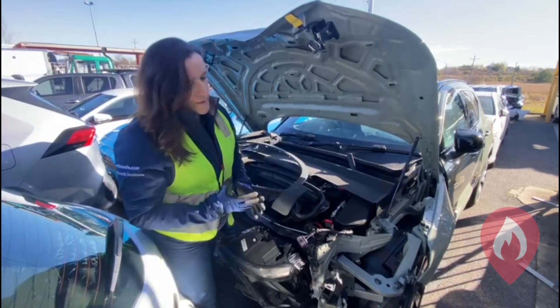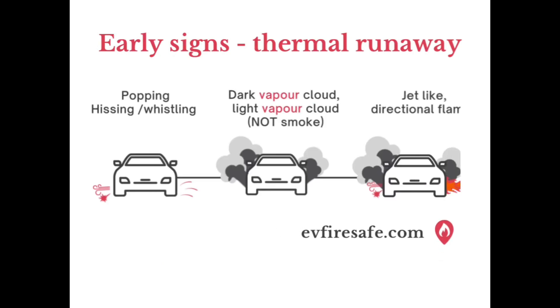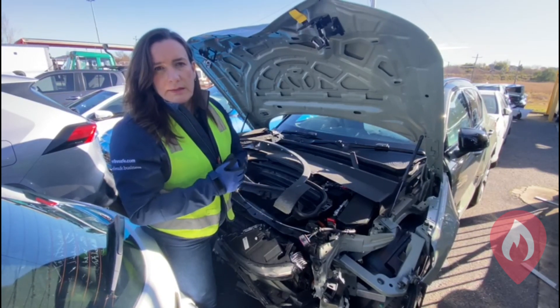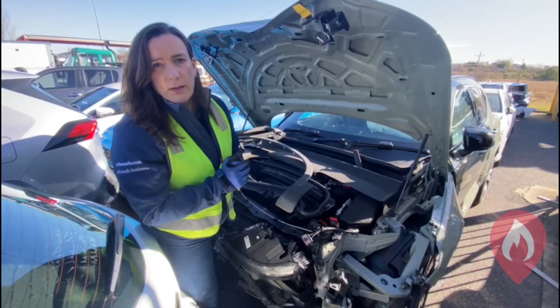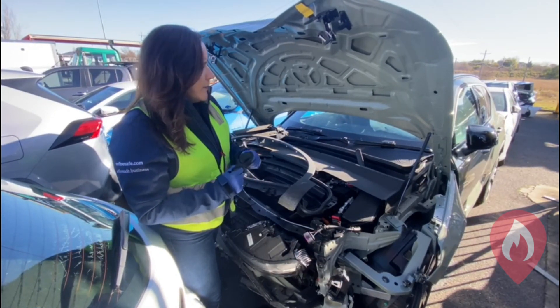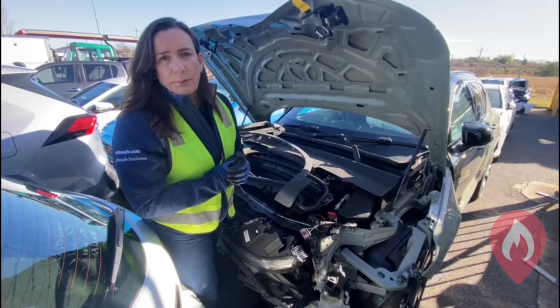And of course, at all times make sure that we're monitoring for the early signs of thermal runaway. It's highly unlikely to occur, but for a battery fire — thermal runaway — we're listening for popping noises, hissing, whistling, those kinds of things. If we hear that, then we need to get everyone clear of this vehicle very, very quickly. So that's a super quick look at the Volvo XC40 Recharge. We've also got another one down the way that we'll have a quick look at too.